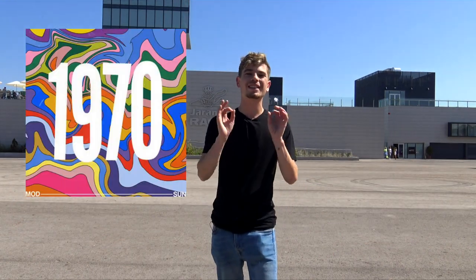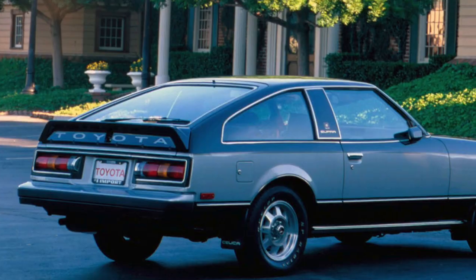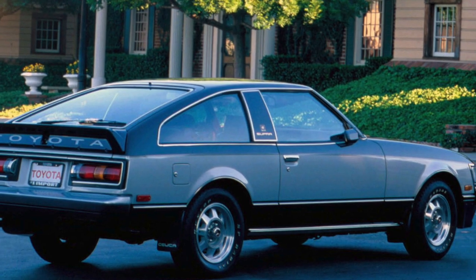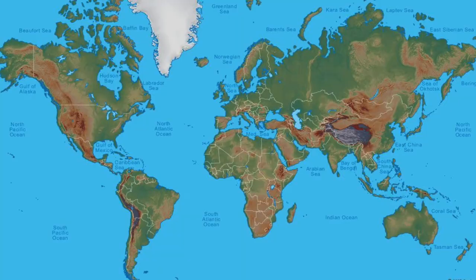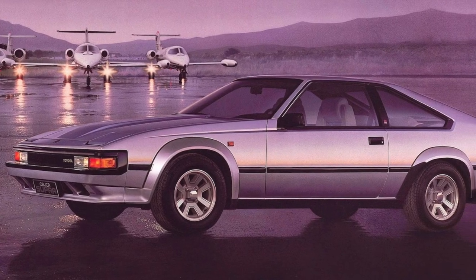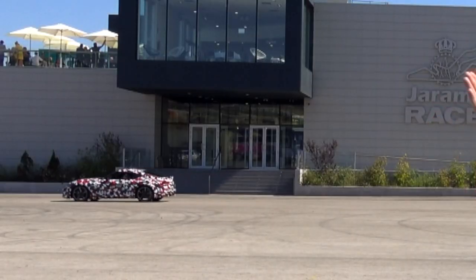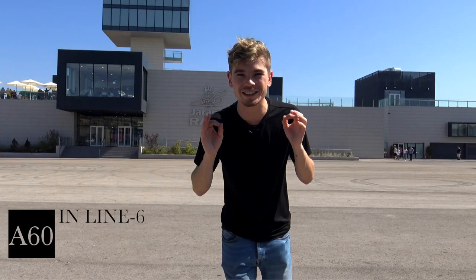The Toyota sports car story continued in the late 70s when the Celica Supra was launched in 1978. The Supra name is going to become very relevant — it's the start of a legend. It was first linked to the Celica, featuring an inline six available only in America and Japan, and developed more as a grand tourer. Then in 1981, the a60 Celica Supra was launched — we don't talk about the a50 much as it was just a facelift.